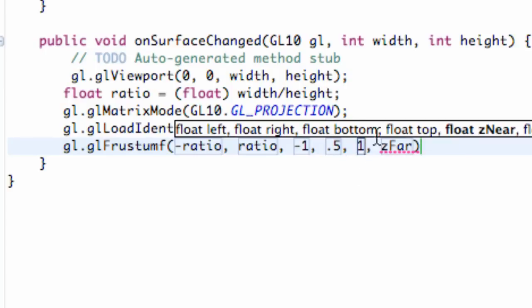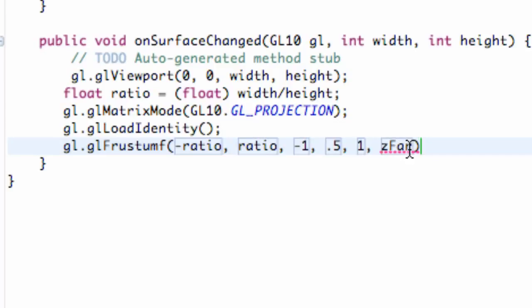This is going to basically be from the reference of where our camera's at. So 1 is the starting point, and how far away from the camera is what we want the Z far to be. So we're going to set that to 25. If our camera gets 25 away, then it's not going to load it. And we just have to say this is a float value here, and there we go.